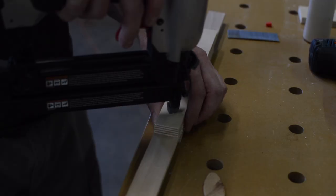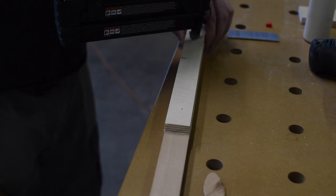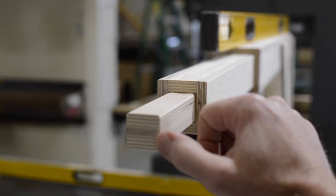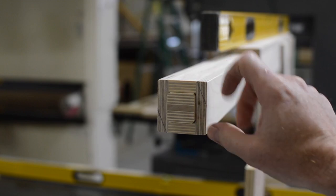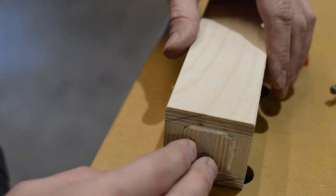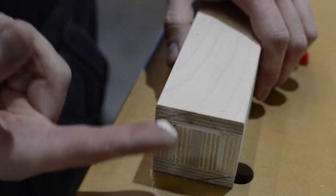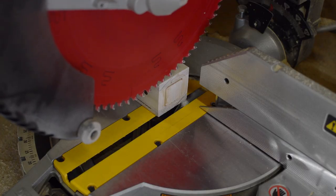I glued together a couple layers of plywood with a solid wood spacer to give me the right dimension, and this is going to plug up the end of the extension tube and give me a solid mounting point for the dust collection shroud itself. Glued that guy in place and cleaned up the end.